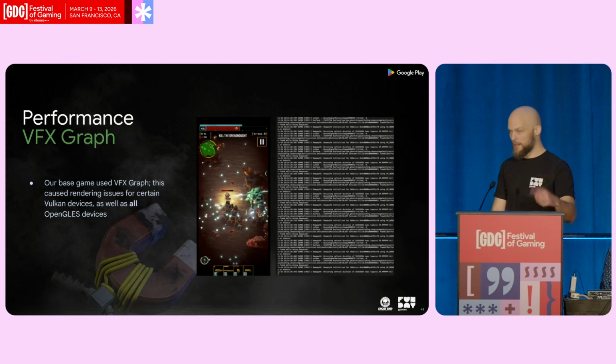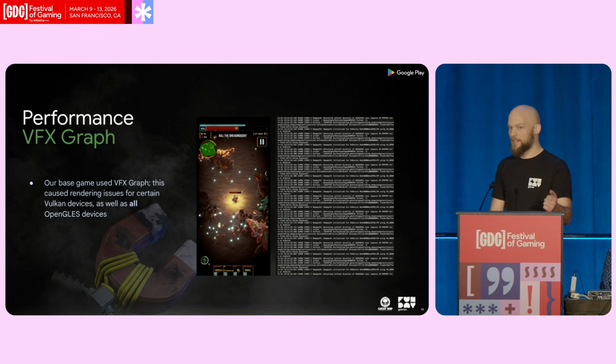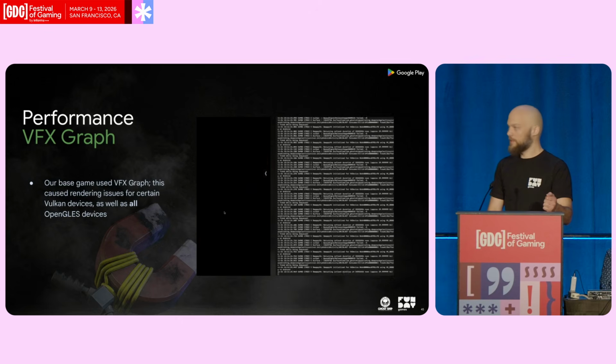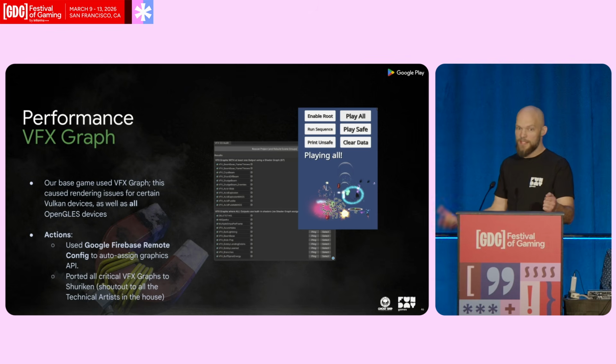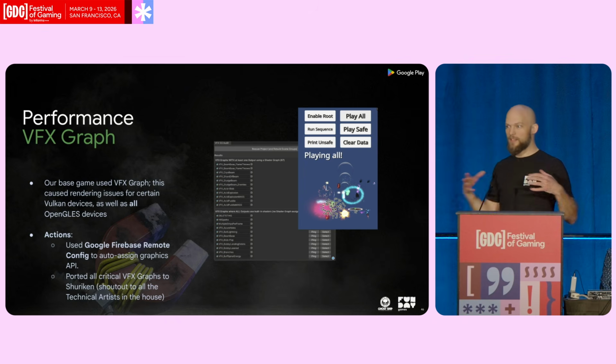So, advice one here is if a package is labeled experimental, believe it and think hard about if it makes sense. For us, it made sense to stick with VFX graph. It allows us to make really nice things. So what we did was we had to triage. For us, gameplay comes first, of course. So an enemy attack telegraph or particle system that tells the user there's something bad coming in your direction, now you need to dodge. That's way more important than a smoke particle system.